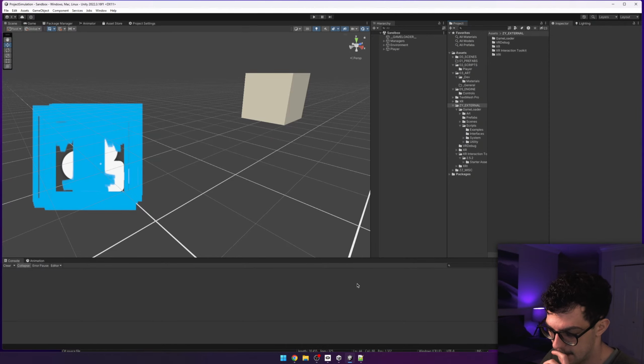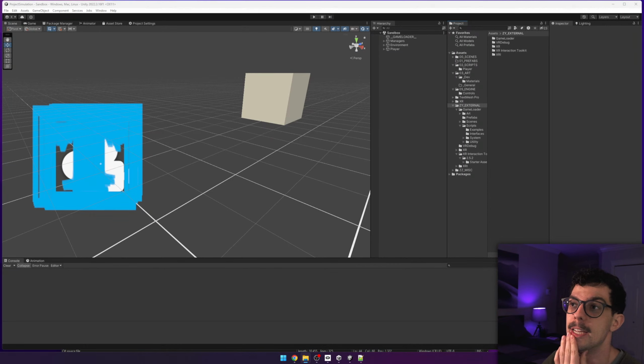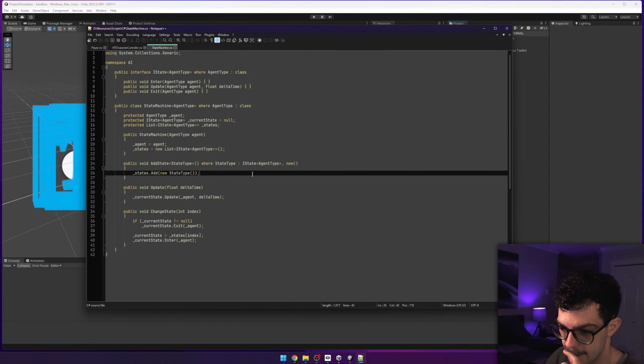So I'm actually going to quickly grab the state machine from another project that I have it stored in. I'm sure I have it stored in my resources folder, but I'm going to check there first, just to make sure it is there. Scripts should be C# state machine. Yes, I do have it. What do you know? State machine.